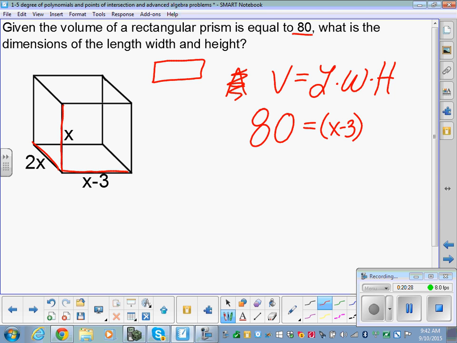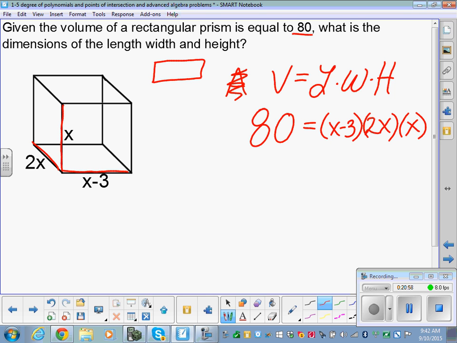Then we're going to times that to our width. What's our width? Okay, so times by 2x. And then what's our height? X. Now looking at this, we filled in everything. True? So think about it, guys. We want to know where this is equal to 80, which we actually don't have to multiply out. We can just type it into our calculator like this. Wouldn't that be a true statement to say this is equal to 80? That is our true statement.